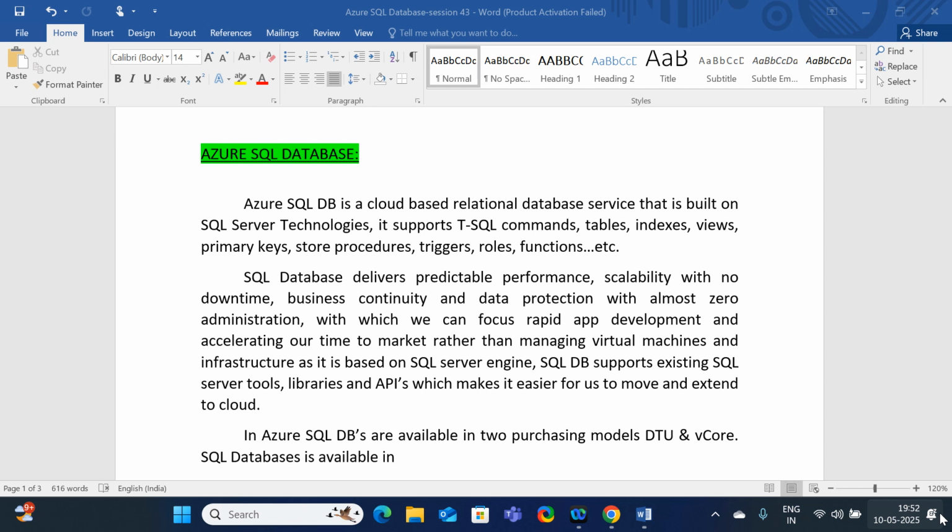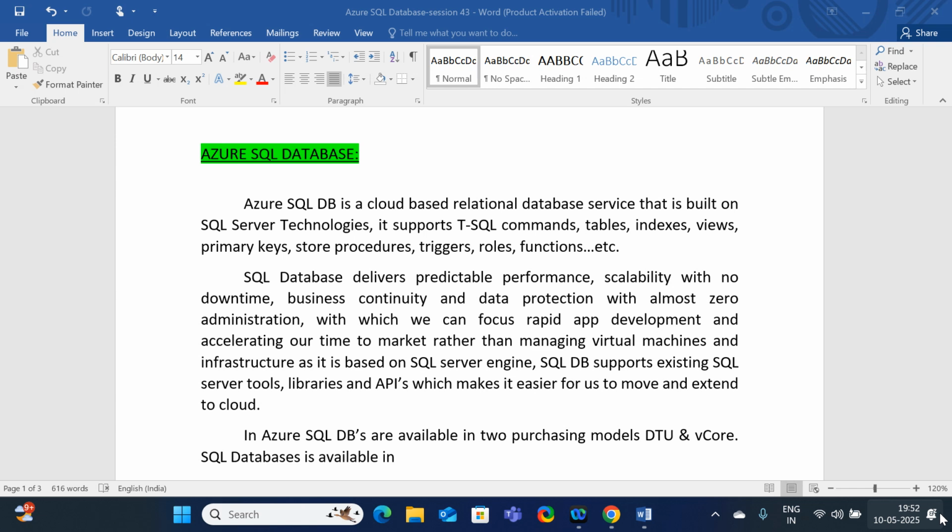As you know, the database server is very important for creating an application. If you want to deploy an application, you must have a database server. Without the database server, it is not possible to deploy any kind of application. At least you should have one SQL Server or any database server while deploying your application. On top of the SQL Server, you can deploy multiple databases, as many as you want, based on the capacity you have taken.